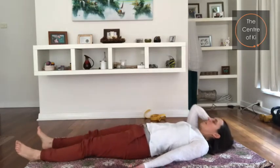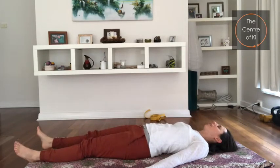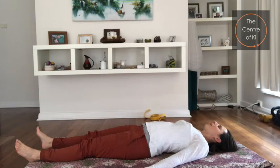Let your arms relax. Palms facing up. Legs are nice and long. Breathing into the belly. Nice breath out. So focus on the out breath, releasing any tension. Big breath in to bring all that oxygen into the muscles. And exhaling, letting it go. Feel the belly expanding with the inhale. Belly drawing in gently as you breathe out.